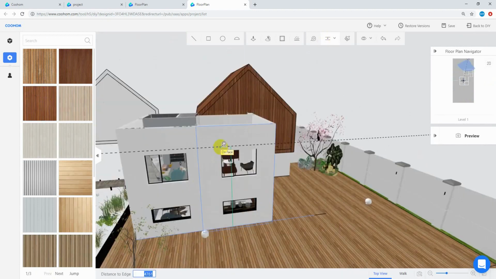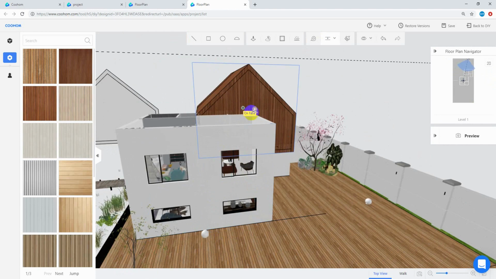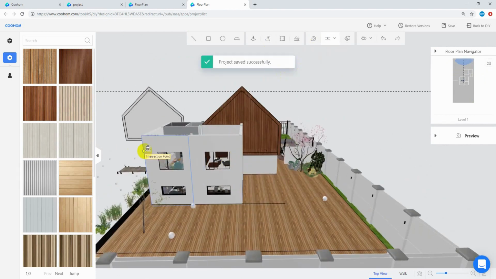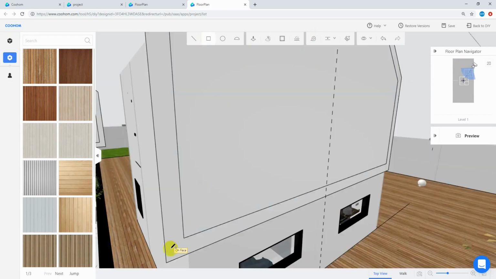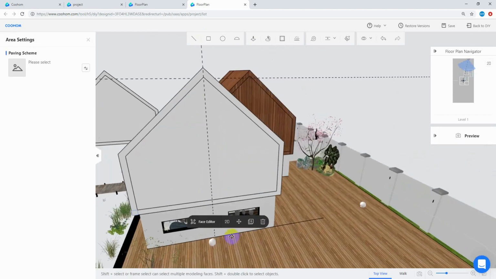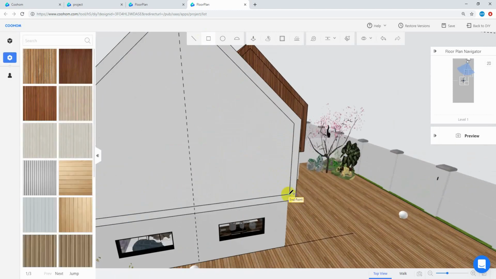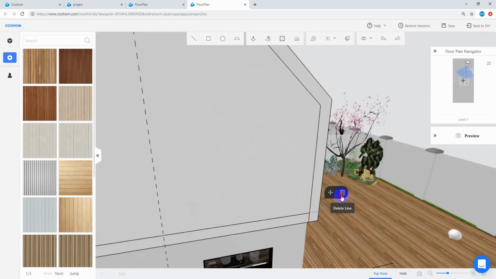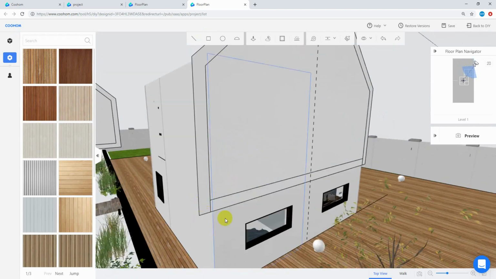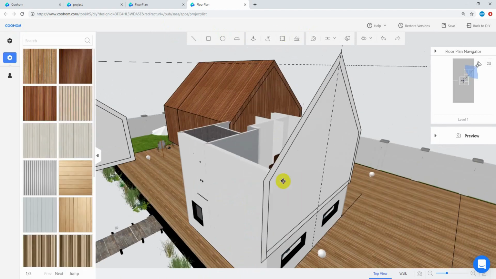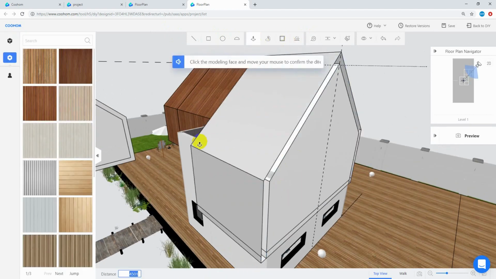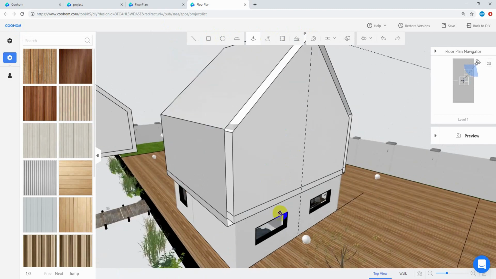Now, define the highest point with guides in another modeling space. Enter values for one modeling face. Draw the wall contour, measure and extrude.